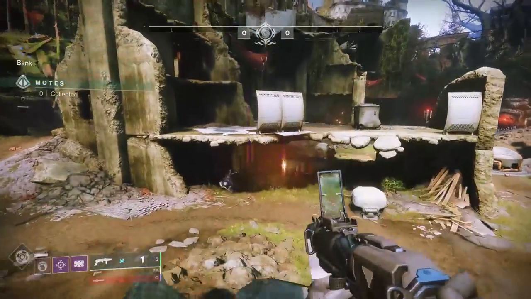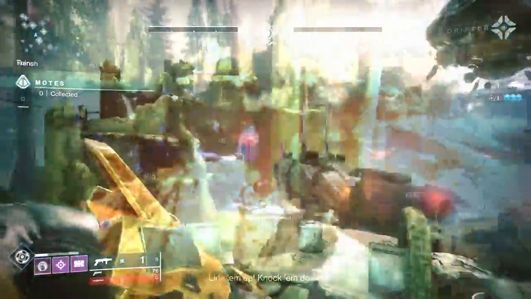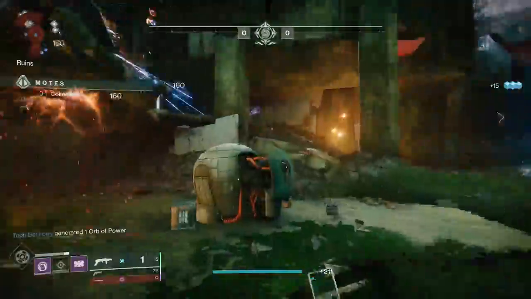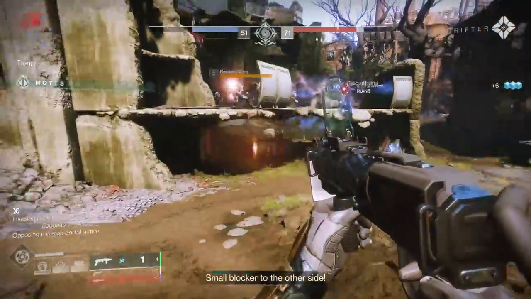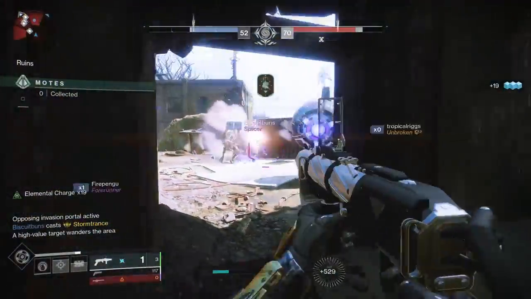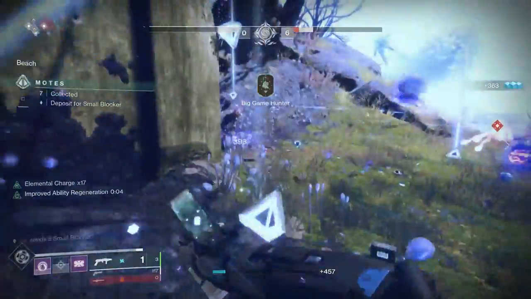Here's what you're going to get from this video. The best Titan build in Destiny 2 for spamming Void abilities. Clear through waves of enemies instantly with huge Void explosions. This build is perfect for seasonal activities, medium difficulty nightfalls, normal raids, and Gambit. Basically where 90% of you spend 100% of your time.